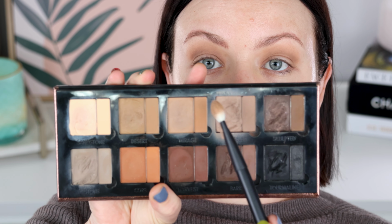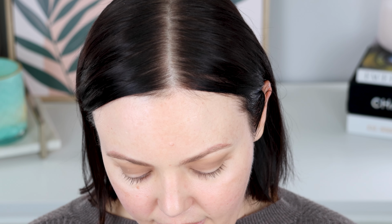Just with the same brush, I'm gonna dip into the powder mattes, just mix them together. You don't actually need to, this kind of pomade just sets on its own, but I like to as an extra precaution. I like to do thin layers, you know that. I'm gonna take my Sonia G Crease Pro brush and go into this one first, which is called Twisted Forest. This is the green matte, and it reckons it's got no fallout, so let's see how it goes. It does feel very suede-like if I was to give it a texturized feeling.